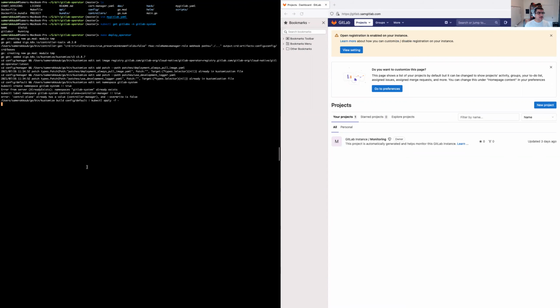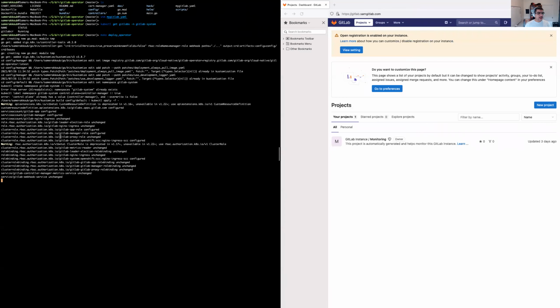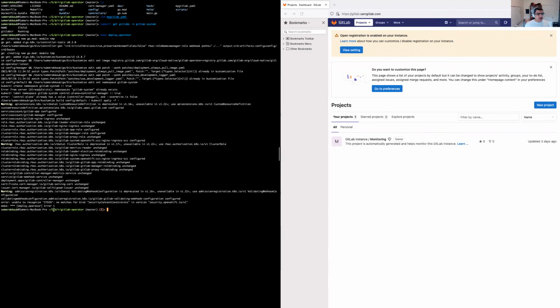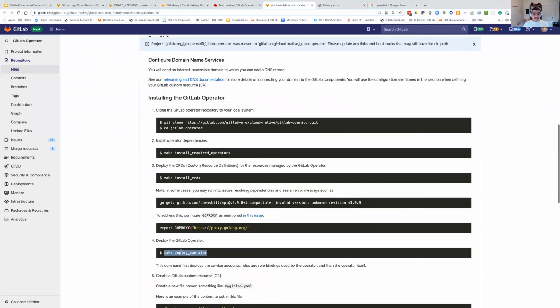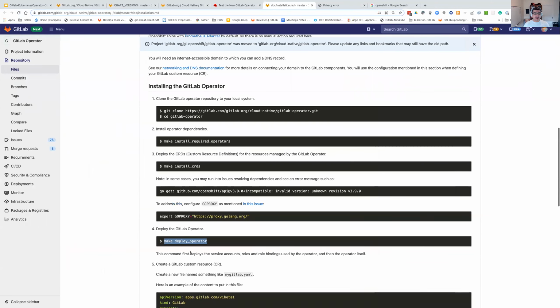Okay, I know it's already there. So you will have this error if you are deploying against Kubernetes, not OpenShift, because security context constraints are OpenShift-specific objects. Don't worry about that one. Just continue and move forward. Thanks to our engineers in GitLab who helped me with this hint. So just go ahead to the next step.